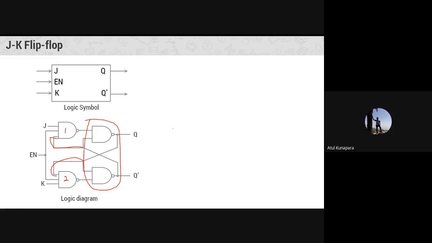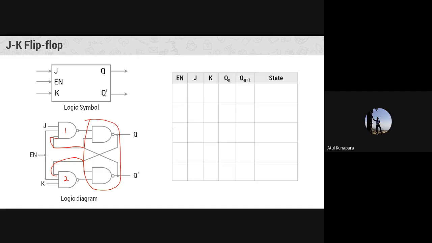Otherwise, the enable signal and JK inputs are there. Now look at the truth table. Here the thing which was done by the set and reset inputs is going to be done by the J and K inputs when the enable signal is given. It means whenever the enable signal is equal to 1, and you make your J equal to 1 and K equal to 0, and your Qn is equal to 0, what will happen? The input to NAND gate number 2 is 0, 0 at the 2 inputs, and that gives you output equal to 1, right?